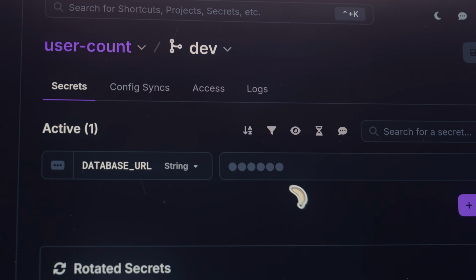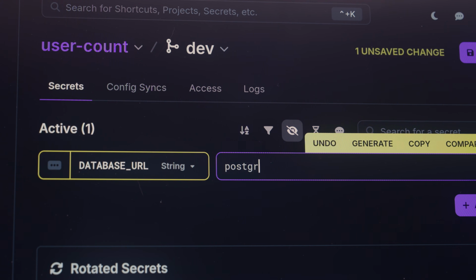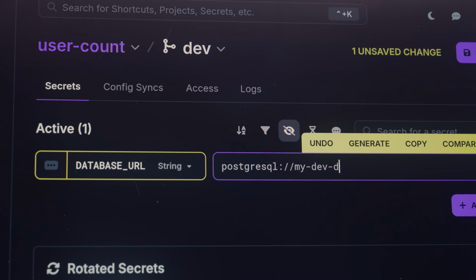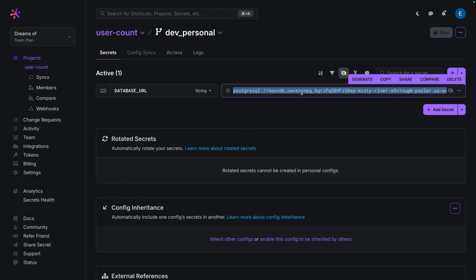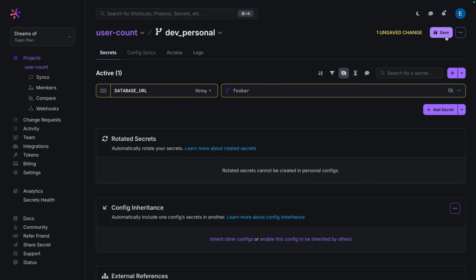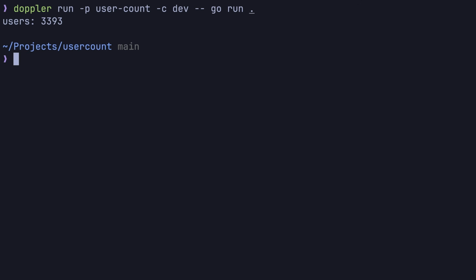However, there is a situation where you may want to have a different secret than what's configured inside of your Doppler project. Let's say you want to be able to test with your own database credentials, but you don't want to modify the dev environment and change it for everyone else. Fortunately, Doppler also provides the ability to set up a personal environment, which can be used to override any of the variables from the parent environment it's derived from. For example, here you can see I have a personal dev environment, where I can go ahead and change the database URL, and it won't affect the main configuration. Then, in order to use it on the CLI with the Doppler run command, I can replace the dev environment with my personal dev one instead.